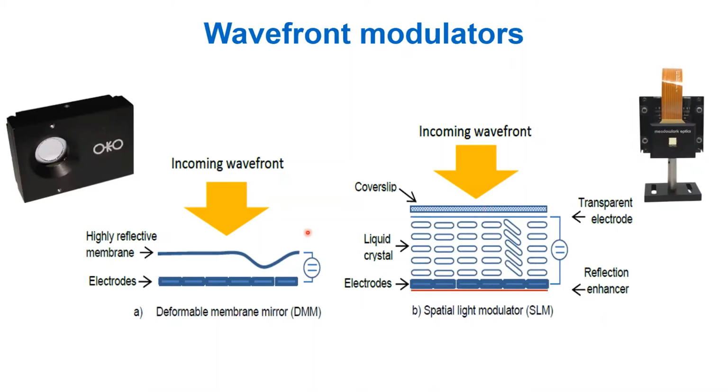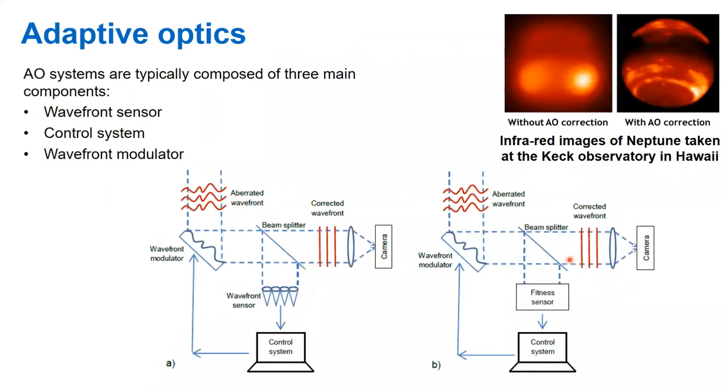Generally, the comparison between the two is that deformable membrane mirrors tend to be a lot faster in their update rate, so that can work if you're using an optimization algorithm type approach. SLMs are slower, but SLMs often have a much better resolution. You're often talking about 256 by 256 pixels or even more than that. So therefore, you can get lots of local changes in your wavefront as you would expect.